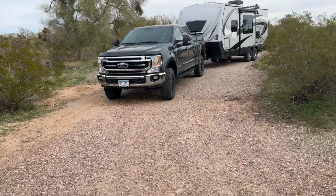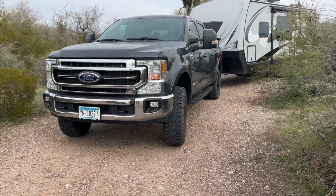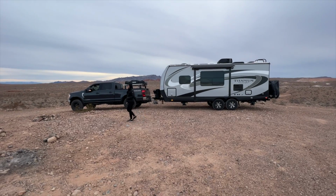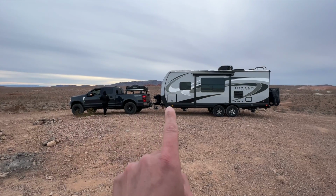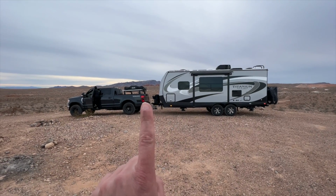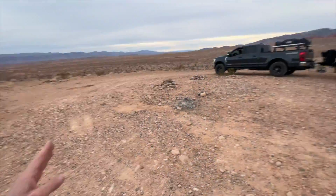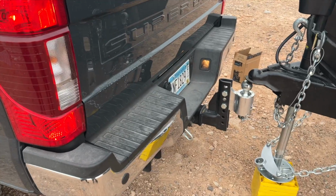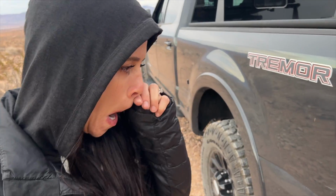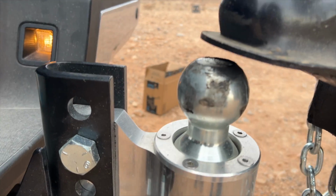The overall length still was a major consideration, especially as the levelness of the ground when you're boondocking is so inconsistent. Unhitching and hitching in those areas, because you've got 47 feet of truck and trailer, and out in these boondocking spots, they're mostly not that flat. So you're going to have these uneven areas, and that tongue and ball would stick quite a bit, and we did have some difficulties. It's true. I actually blocked that out of my memory. It must have been kind of rough, because now when you're saying that, it's all coming back, especially when you're nose down and that ball is putting upward pressure. Yes, it was hard to get them to disconnect.